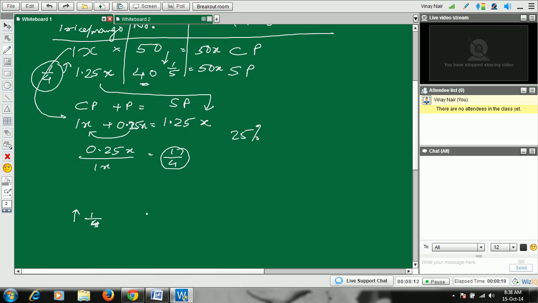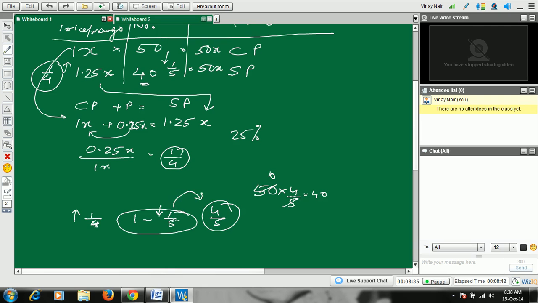So minimum you will have to sell, you will have to deduct 1/5 from the original number. So that is, you will have to sell 4/5 of the number. So 4/5 of the number is 50 times 4/5, which is 40. This is how I get 4/5. That is, if my price increases by 25% or price increases by 1/4, then the number should decrease by 1/5. So when the number is 1, it is decreasing by 1/5. So what remains is 4/5. So if the number is 50, 50 times 4/5 will be 40. So the number of mangoes that I have to sell should be 40, right?